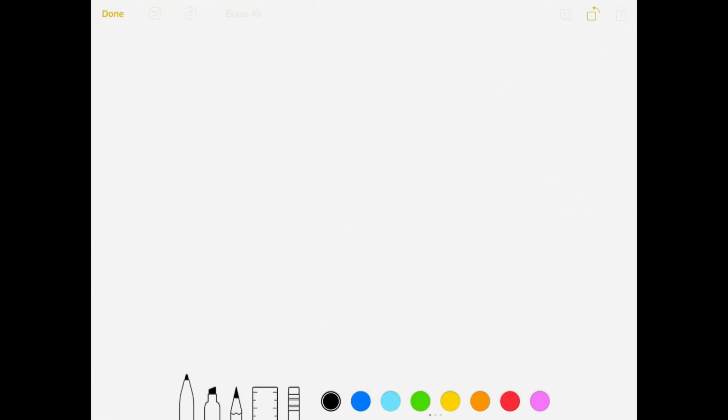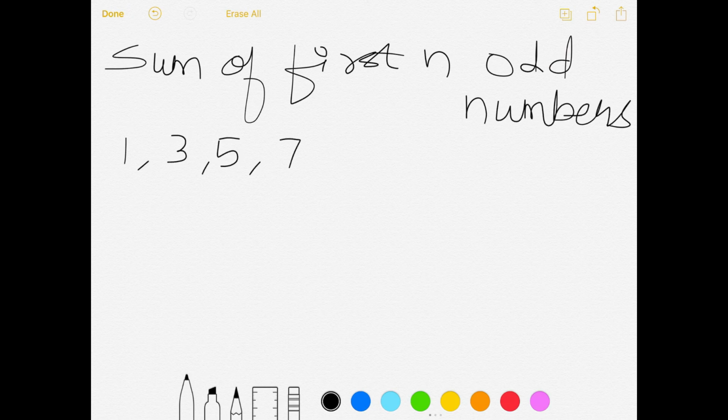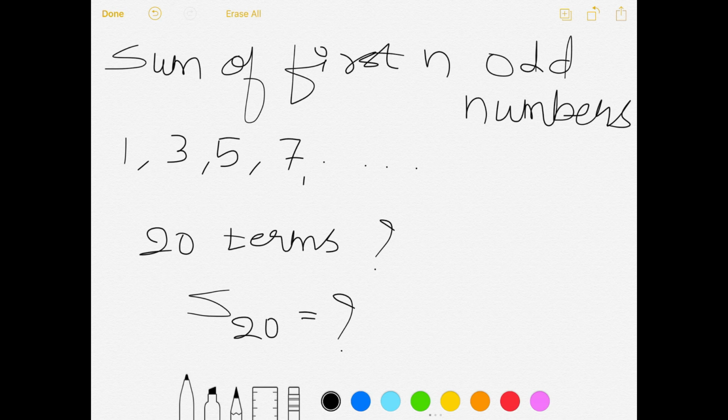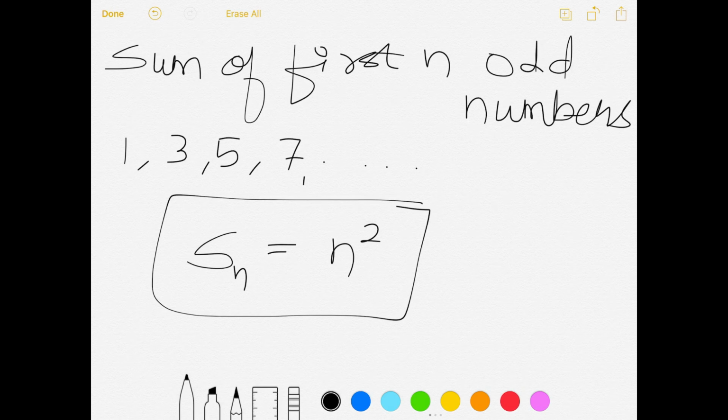Now इसी तरह से suppose if I want to find the sum of first n odd numbers, मतलब मेरे पास ऐसी sequence है which has only odd numbers such as 1 3 5 7 and it goes on. Suppose if I tell you कि इसके इस सीरीज के 20 टर्म्स का टोटल कितना होगा, that means s of 20 for this series will be equal to what? So for that again a shortcut is there. For odd natural numbers, the formula simply is Sn is equal to n square. This is the formula to find the sum of first n odd natural numbers.